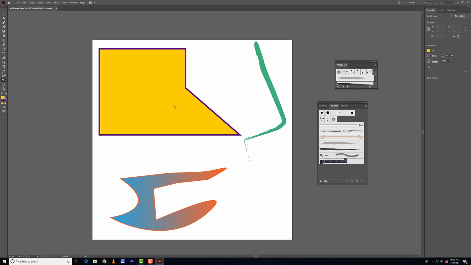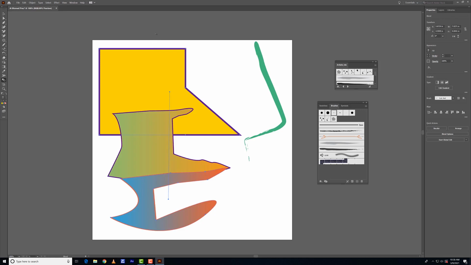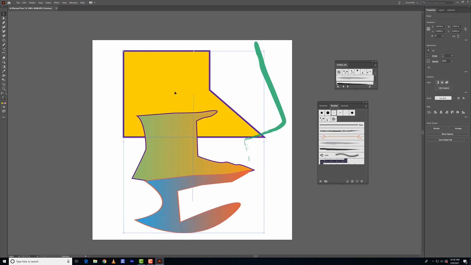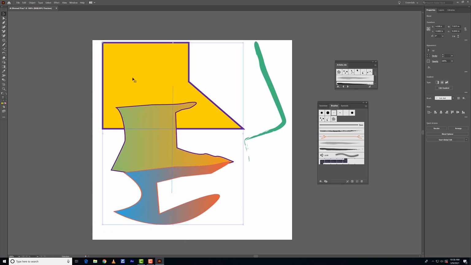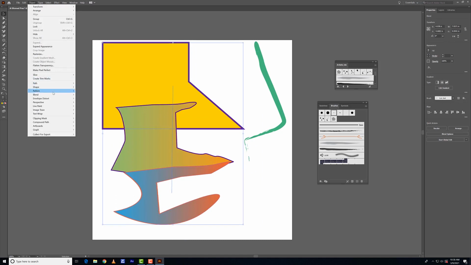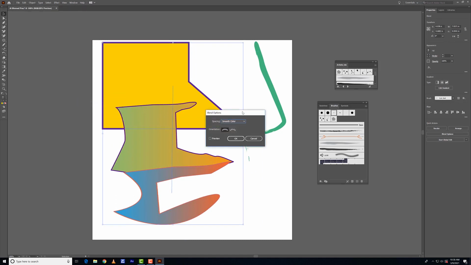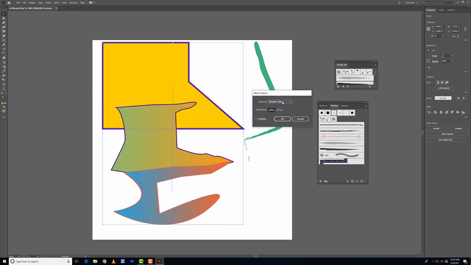And how it works basically is you can just click on one shape, click on another shape, and the program tries to figure out how to blend between the two shapes. I did a pretty terrible job right now, as you can see, but while we have our blend selected, if you come up to Object in your top nav bar, come down to Blend, and then come to Blend Options, you can change the way this blend is going to occur.